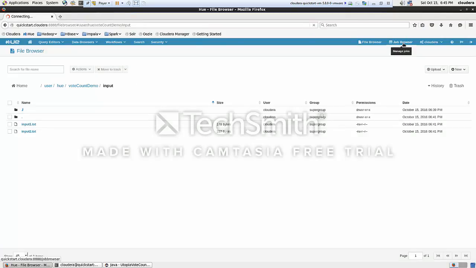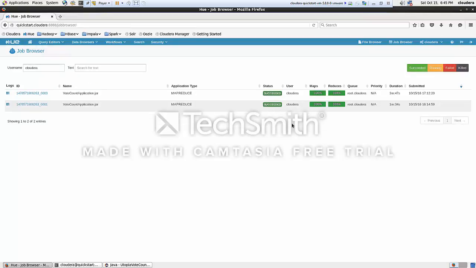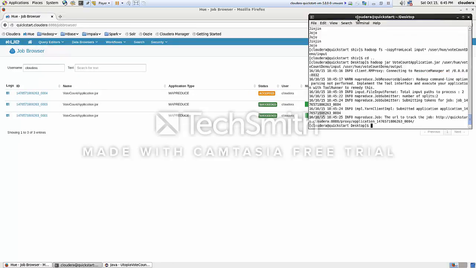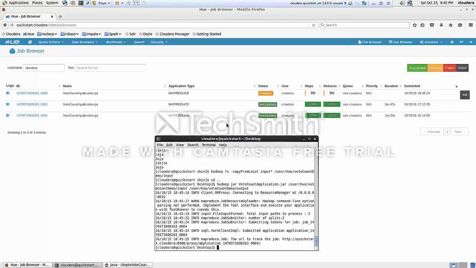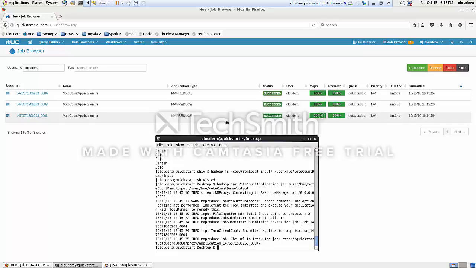Now I'll go to the job browser. As you can see, the job has been accepted. It took 1 minute 30 seconds for the program to run.